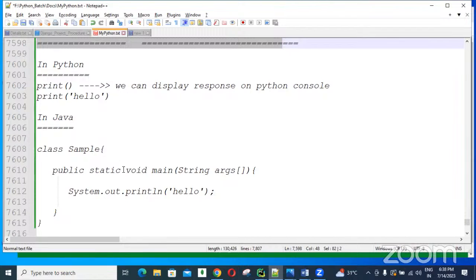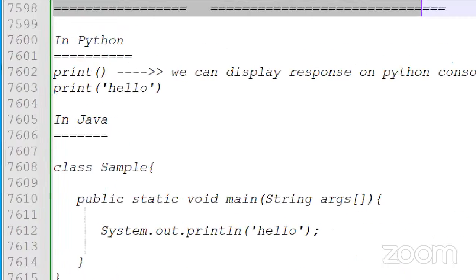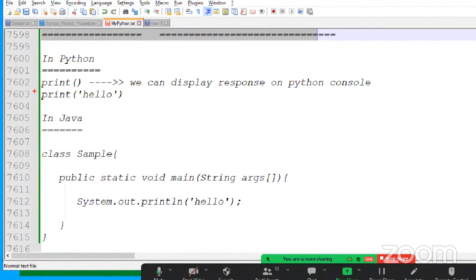That point I explained in the last session. Here in Python, we have a print function, guys. Using the print function, whatever content we want to print, we can print. If it is a string, guys, we can use either single quotation or double quotation in between. Clear? Are you following? Yes. Now, you are writing only one line. After executing this Python program, you're going to get the output hello.